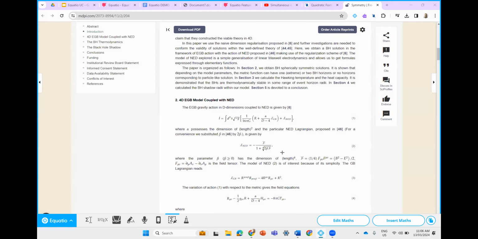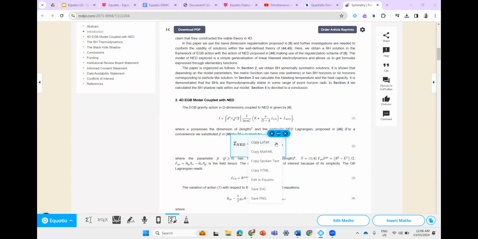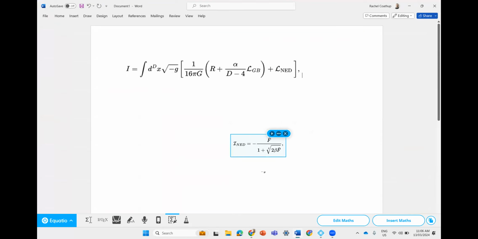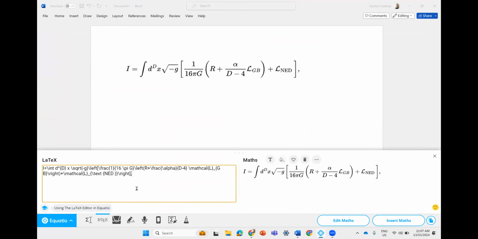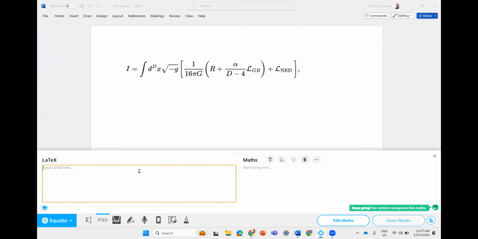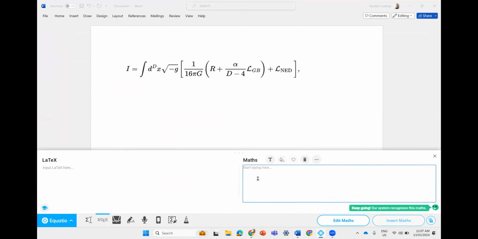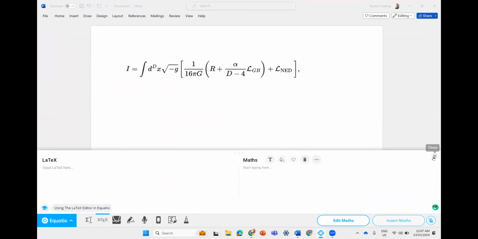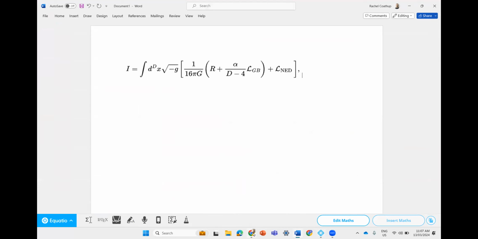If I go back to my website for a second, I can also just simply copy that. So as an example, if I wanted to take this one here, I could again just simply copy that, and I can copy it using that LaTeX format as well. I can come back to my Word document in here, and I can open that LaTeX editor, and you'll see that that's kept that same formatting of that problem. Equally, if I wanted to add that new one in, I would be able to go through and simply paste that in if I need to from there.